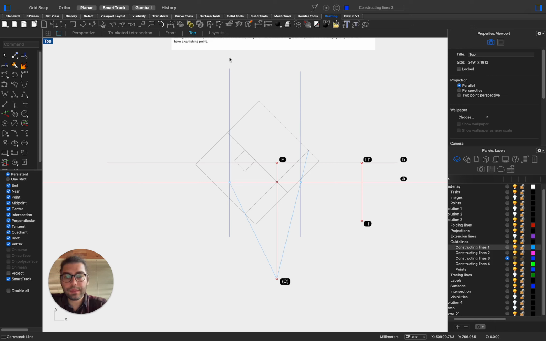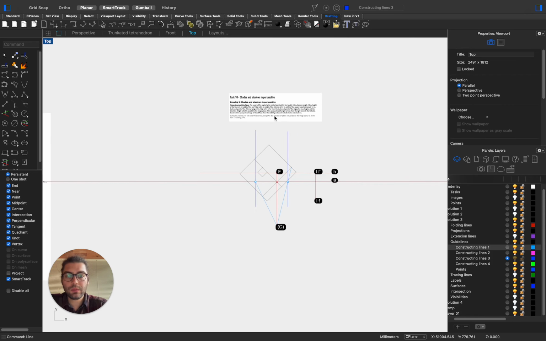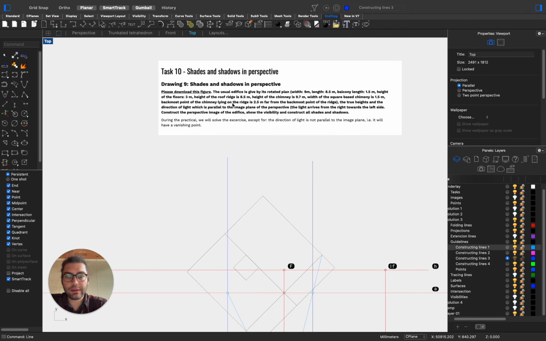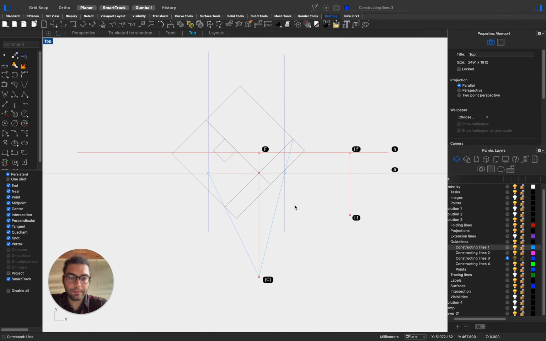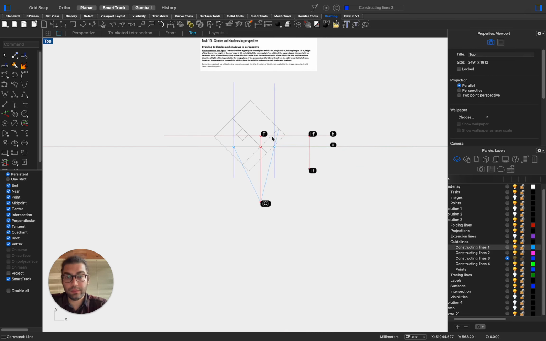So we found the positions of these lines, this one and that one, but we are still not in the know about the height of them, right? And this point can help us because here we know that the edge of the ridge of the roof is 8.5 meters from the bottom. Okay, so here we need to build vanishing points, of course. So how can we do that?